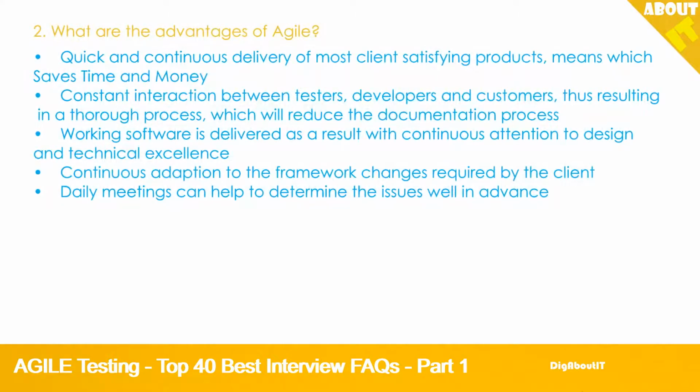2. What are the advantages of Agile? Quick and continuous delivery of the most client-satisfying products, which saves time and money. Constant interaction between testers, developers and customers, thus resulting in a thorough process, which will reduce the documentation process. Working software is delivered as a result, with continuous attention to design and technical excellence. Continuous adaptation to the framework changes required by the client. Daily meetings can help to determine the issues well in advance.